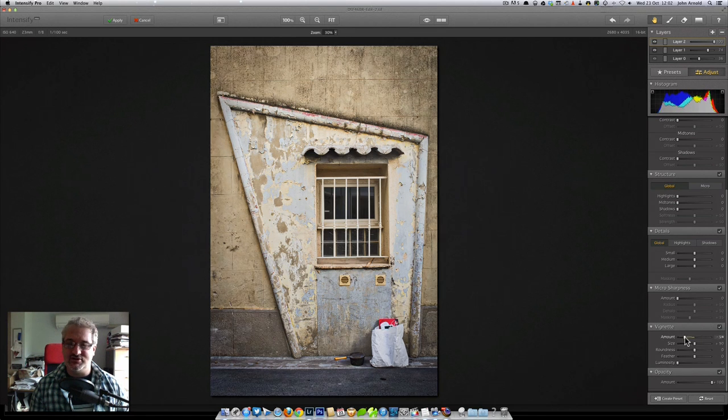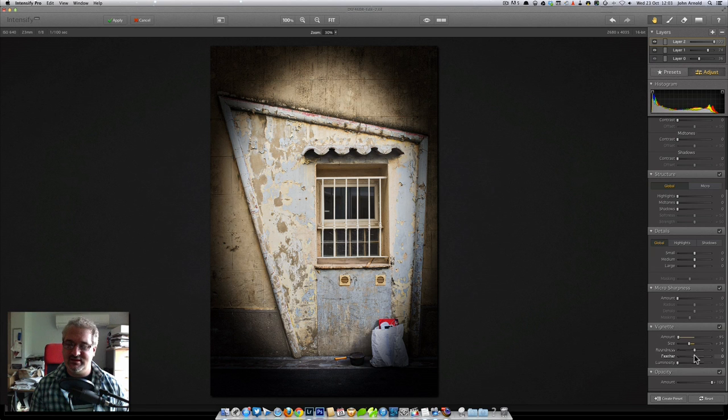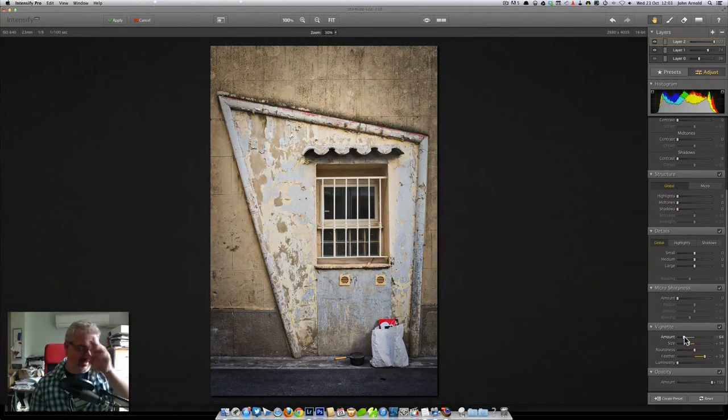and we can just drag the amount of the vignette down. That's looking pretty good already. I'm going to do what I normally do with these things. I'm going to deliberately make it too strong, and then I'm going to get the size about right. I'm going to feather it about right. You can see how I'm changing the feathering on that vignette. And then I'm going to drag the amount back up to somewhere where I think it looks about reasonable. So that's approximately what I had in mind.